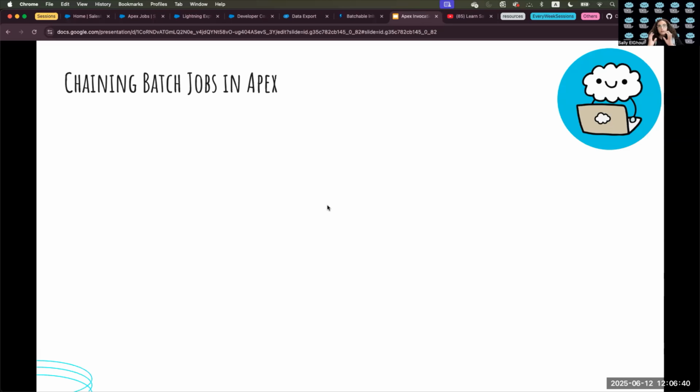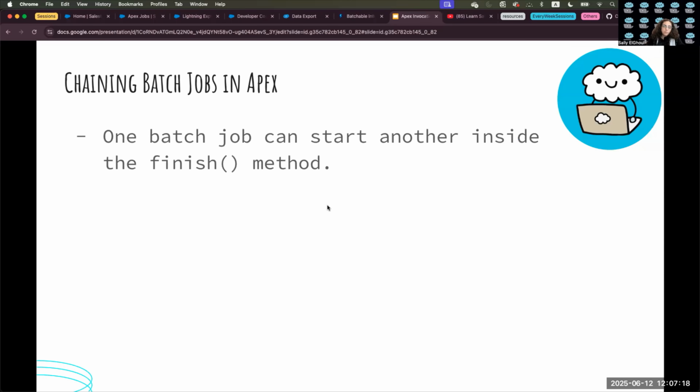Like if I have a batch job that will clean opportunities, I want this batch job to run first. When I clean the opportunities and I'm happy with the result, I want to start another batch to clean, for example, the tasks for the opportunity. So I want them to happen in a certain sequence. I want one to finish and then start the other one. Otherwise, I can execute two batch jobs, but I don't know, maybe the task batch job would run first before the opportunity, and that's not the behavior I want. So that's the purpose of chaining.